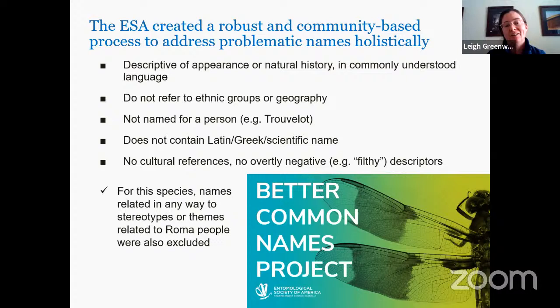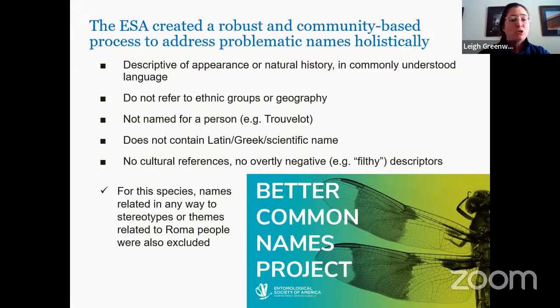It's not supposed to contain the Latin or Greek or scientific name, which brings me to an interesting point. Folks in Canada especially have been using a temporary name for this insect, Lymantria dispar, as LD moth or even LDD moth, because its full Latin name in the eastern United States for that subspecies is Lymantria dispar dispar. That was a really good temporary solution for a problem that existed because we didn't have a new name associated with the Latin name. Now, hopefully what we'll be able to do is unite under a new name so that there's no more multiple names in use in English. So while it was a good solution, it violates one of the core rules, which is containing Latin, essentially, initials. And so hopefully we'll be able to move past it over time as we implement the new name.